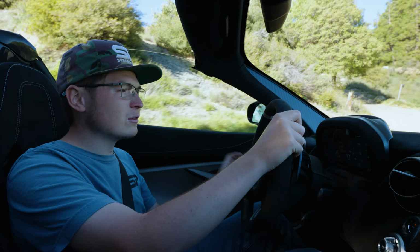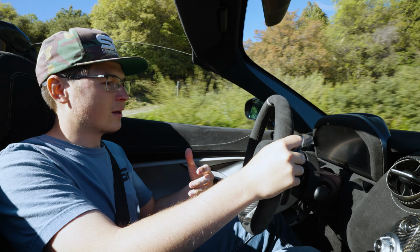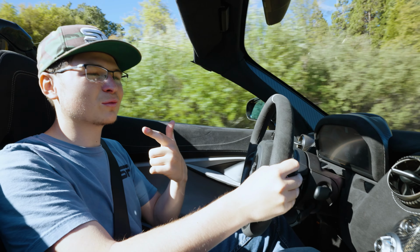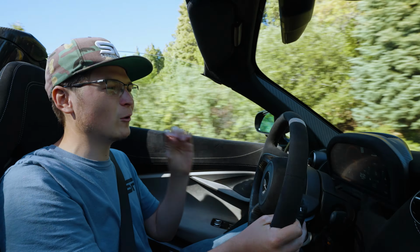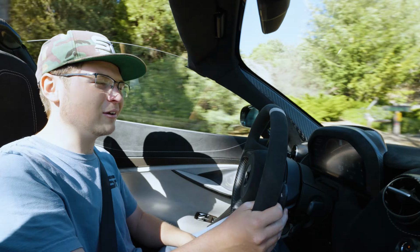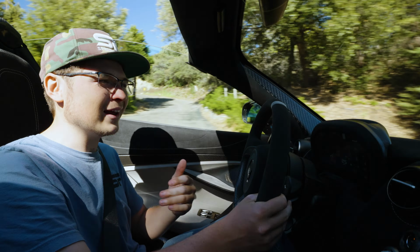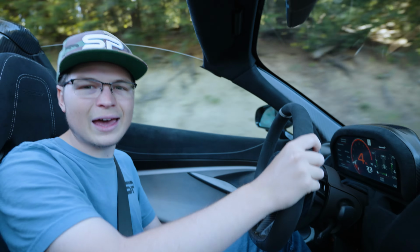The performance you get out of it, having 755 horsepower, that's the weird spoiler, it's in maximum aero mode. That popping always throws me off. That loud, blunt noise. That's the spoiler doing its magic. That's exactly why I love it. Please let me know your thoughts on the top 5 best things with the 765LT.